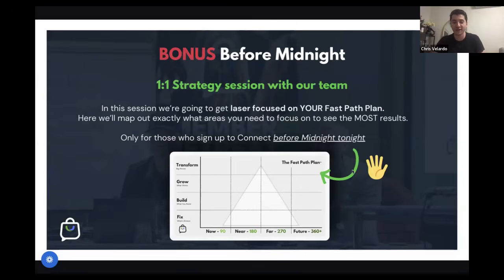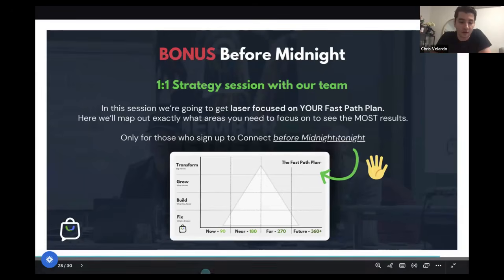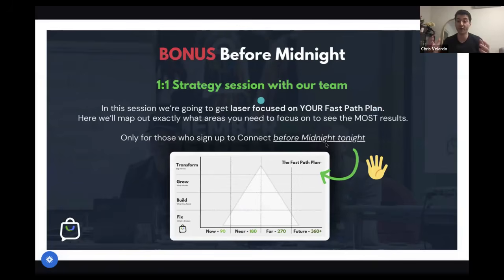We get told a lot that this should be a lot more expensive, and it is correct. But again, the reason we do this is because the more people we can help create really good businesses, the more people we can work with down the track. So it's beneficial for us to help you as much as possible. And that's why we do this.